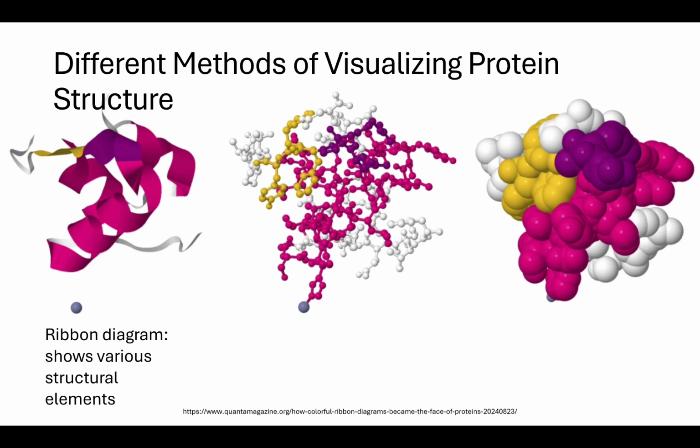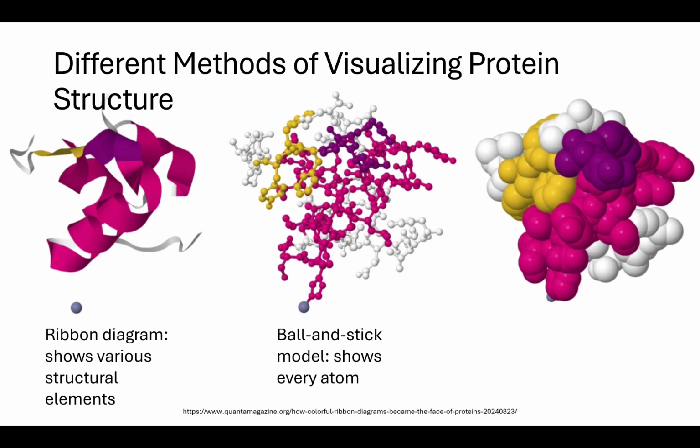So just wanted to show you there are some different ways to visualize the structure of a protein. One is a ribbon diagram, and I'm going to talk in more detail about these curls and other aspects of the ribbon diagram, but it's good at showing you some of the structural elements that can make up a folded protein. Then you have a ball and stick model, which is very similar to the models that I made in class when you guys were looking at different biomolecules, macromolecules.